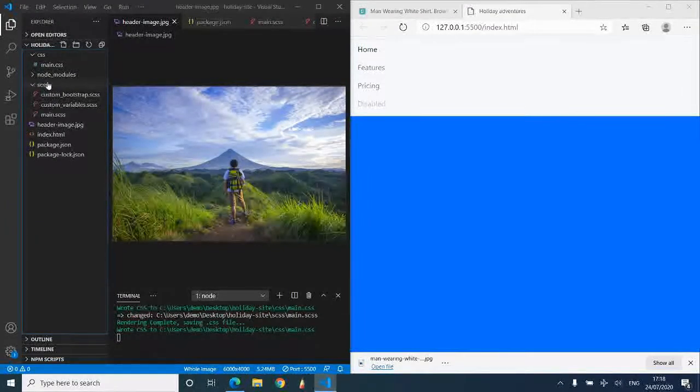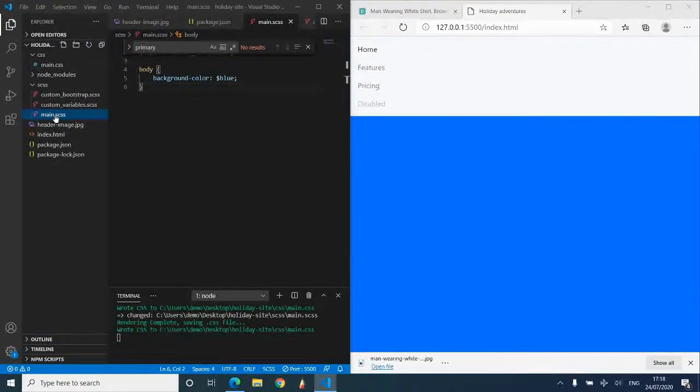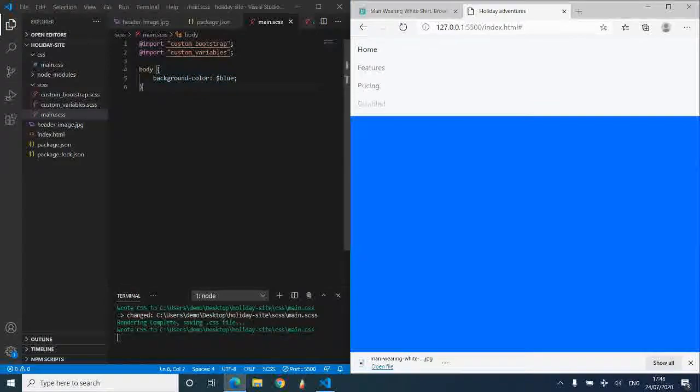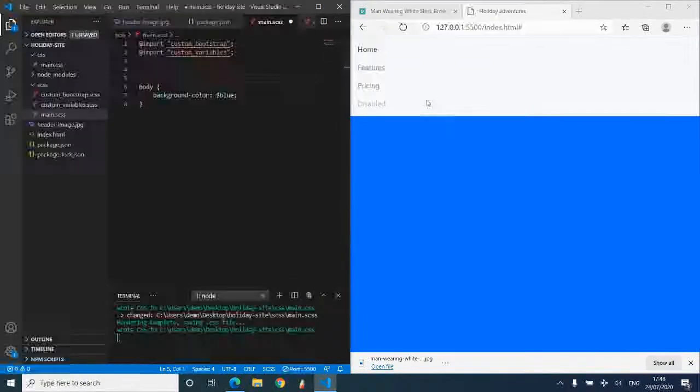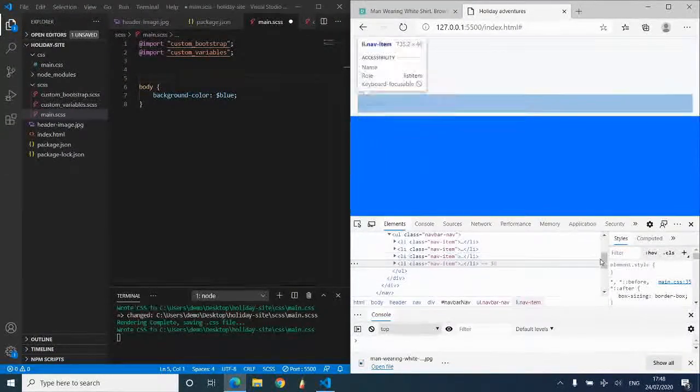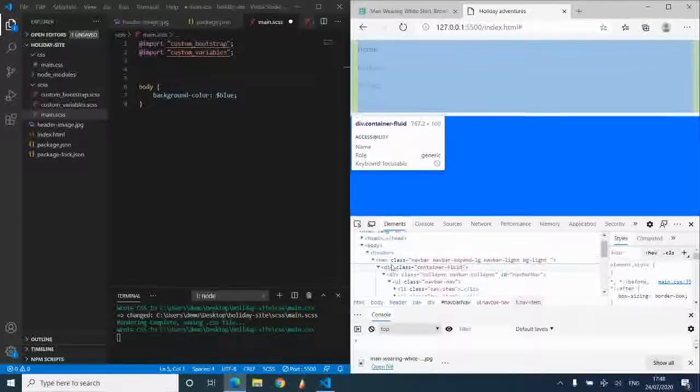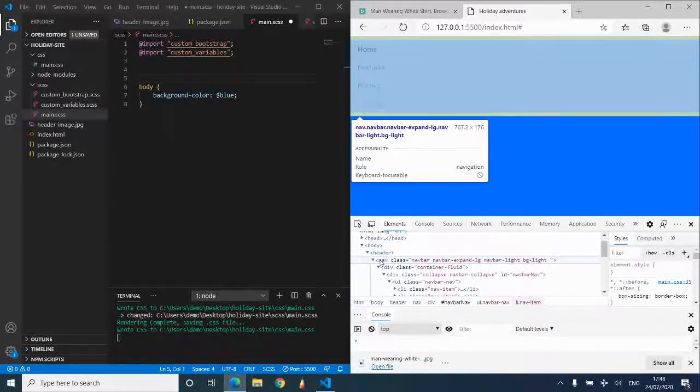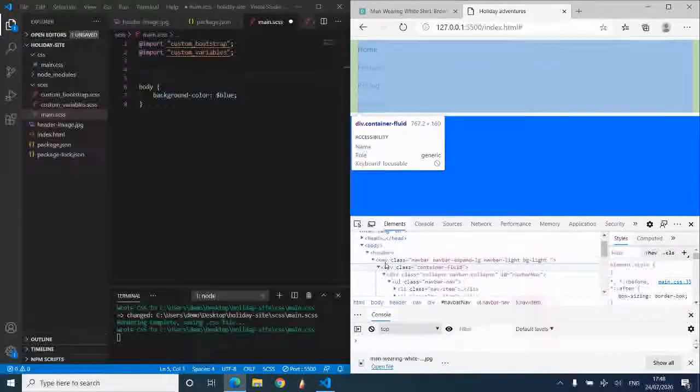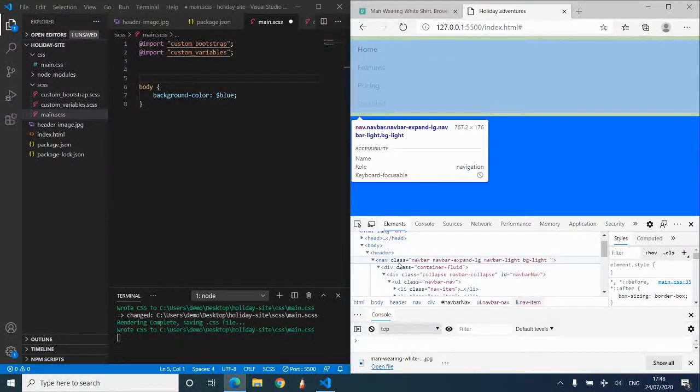Now we need to go back into main.scss. Now that we got the image downloaded and renamed, we need to attach it to the navbar. Let me just quickly check the markup. So the class is navbar, I think. It should be navbar.